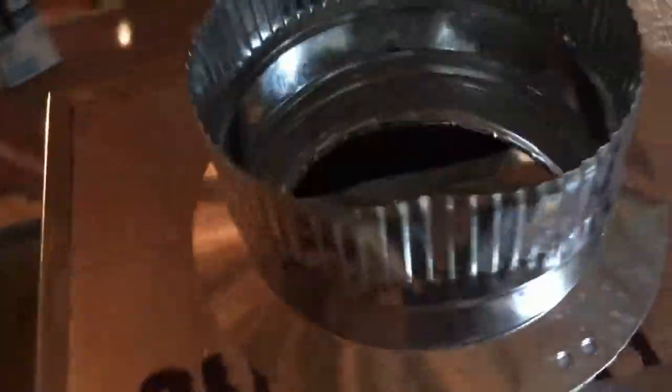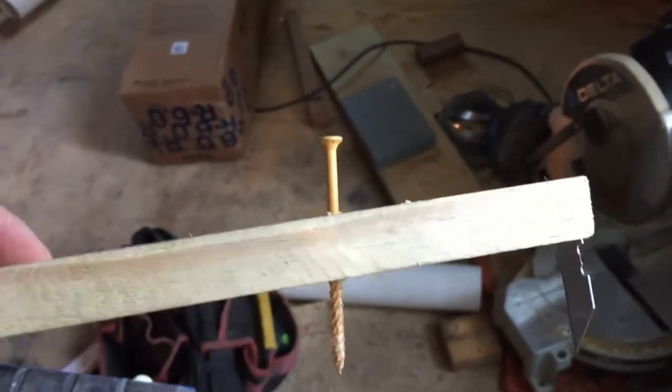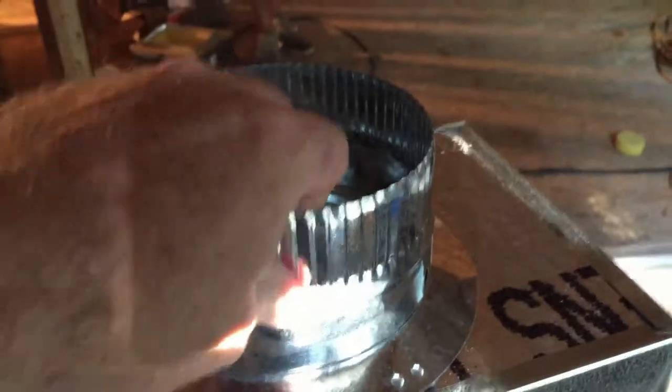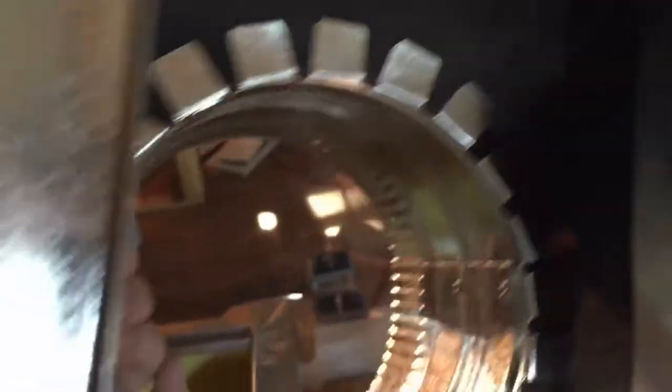Here's one register we've already put the collar in. I've made a little tool here — it's basically a screw through a piece of 1x with a razor blade in the end. It's set back 3 inches. Just stick it in and you spin it around in a circle, and it cuts out a 6 inch diameter circle so the collar fits in. You bend the tabs over, and all this will be sealed with the mastic.